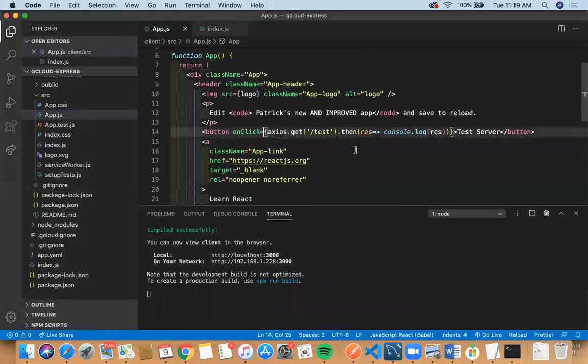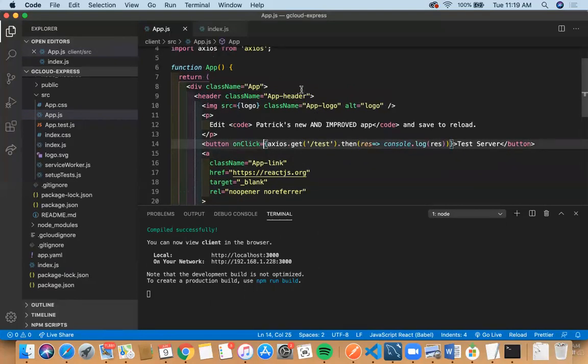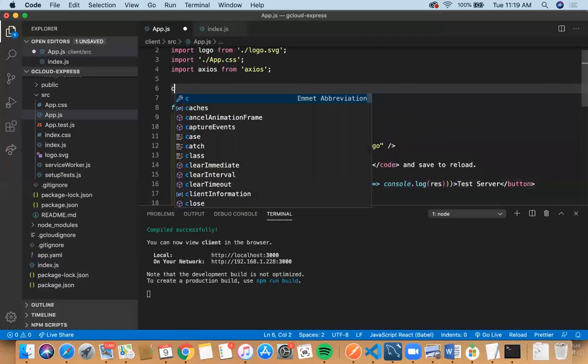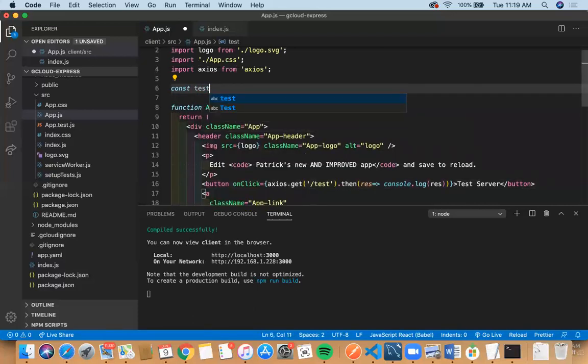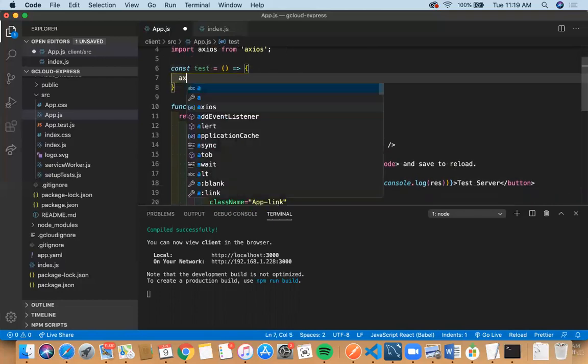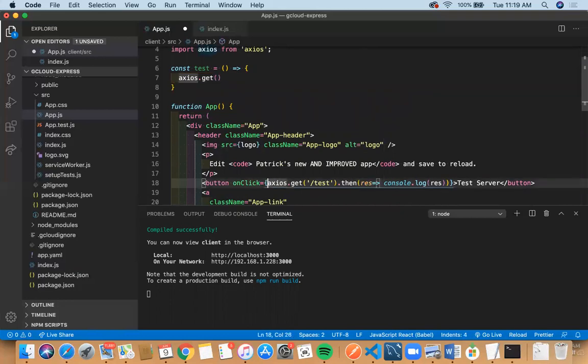Well, what did I do wrong here? Const test equals axios.get. I don't know what I did wrong here, but obviously I did something wrong. I think that should work.